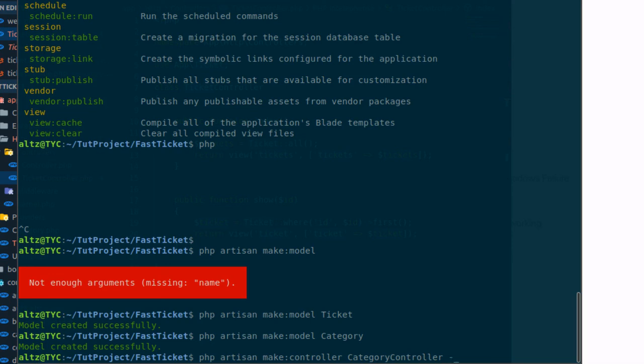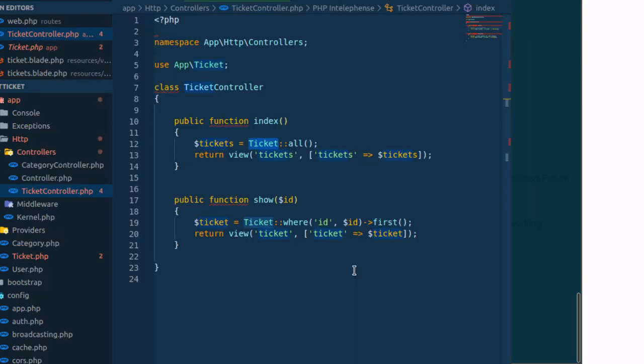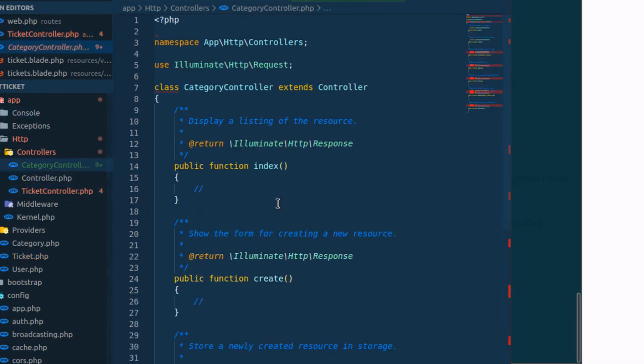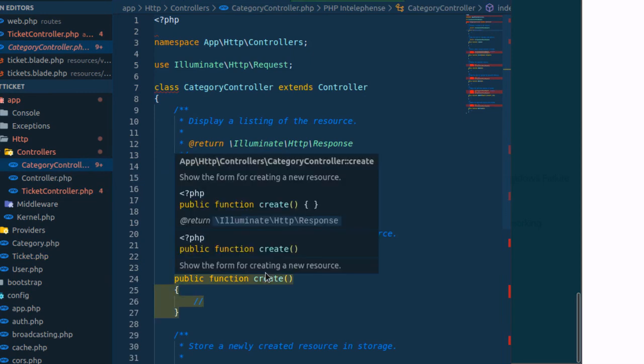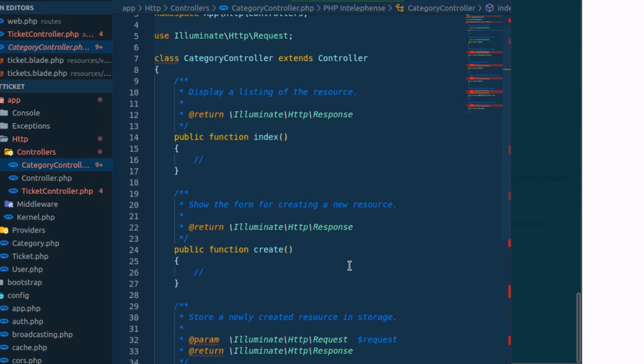For that, I can specify -r to make it resourceful, which means to create all the methods I might need in the controller. And then enter. And then here, the CategoryController class is created for me. The usual methods of index, create, store, view, everything is created for me, which is really great and a time saver.